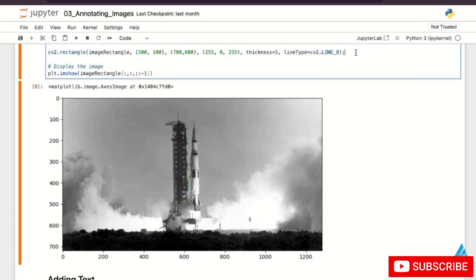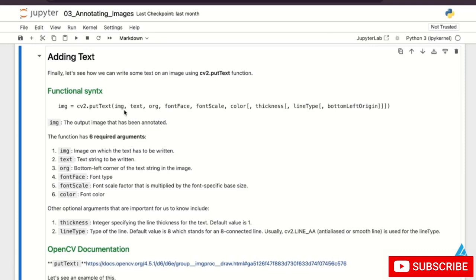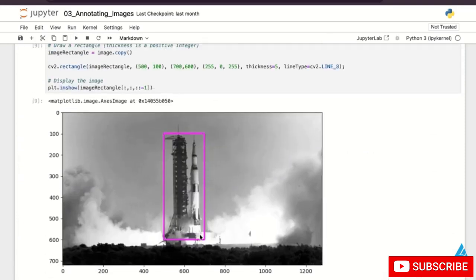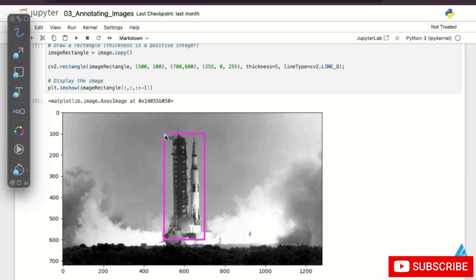So now let's uncomment this code and run it. We now see that we have that rectangle that was there. And if I try to shift this point backwards, we are going to have a rectangle of a bigger width. Same as if I try to shift it upwards, we are going to have a rectangle of higher height.